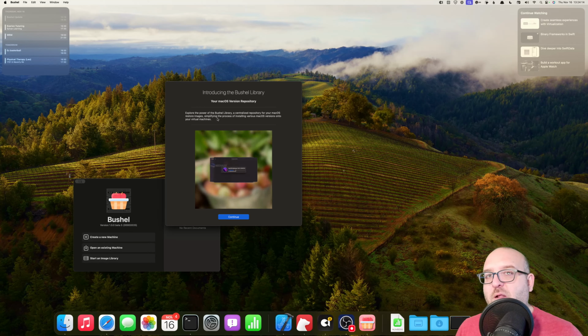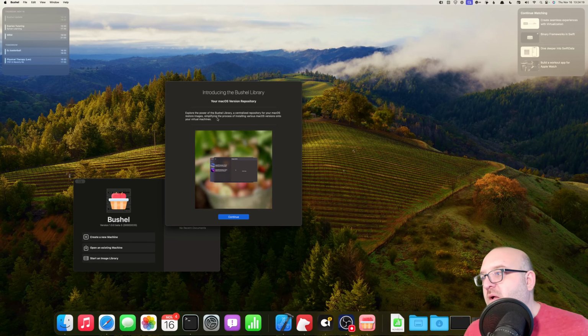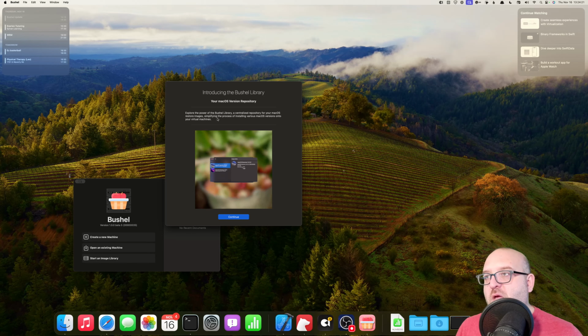I was inspired a lot by Final Cut Pro, where you'd have a library of different images or videos, and this is the same idea. So you'll have a library, which is where you'll store different versions of macOS that you import, and then they're easily accessible through the sandbox. So that's kind of why I do the library that way. Typically, you should probably only need one library in your app, but you can set up multiple if need be.